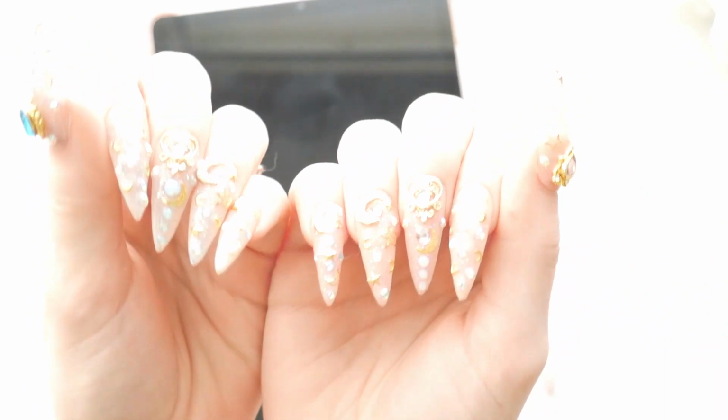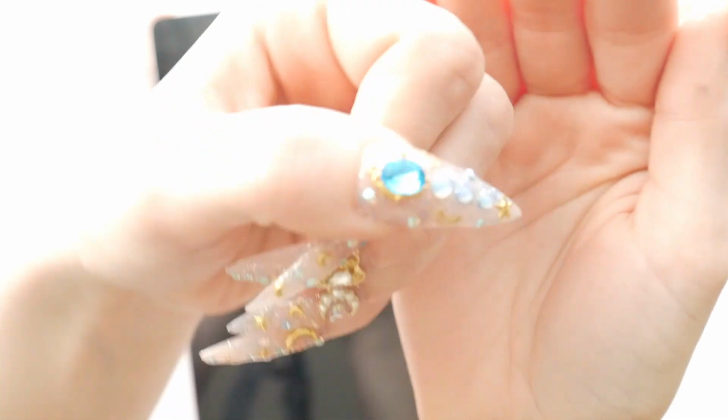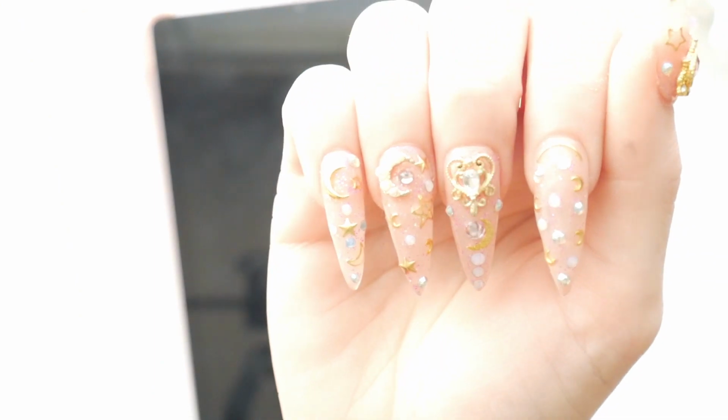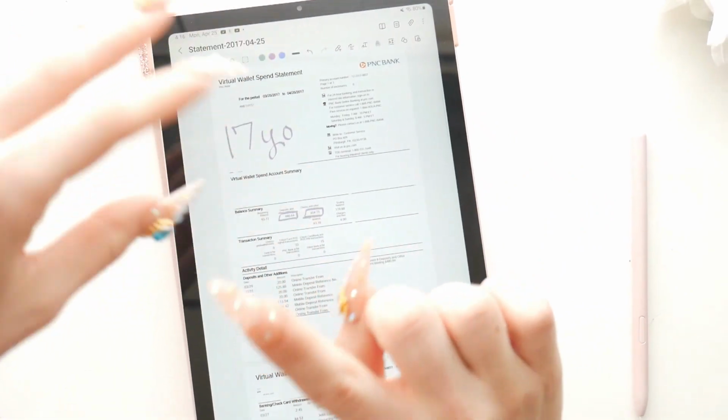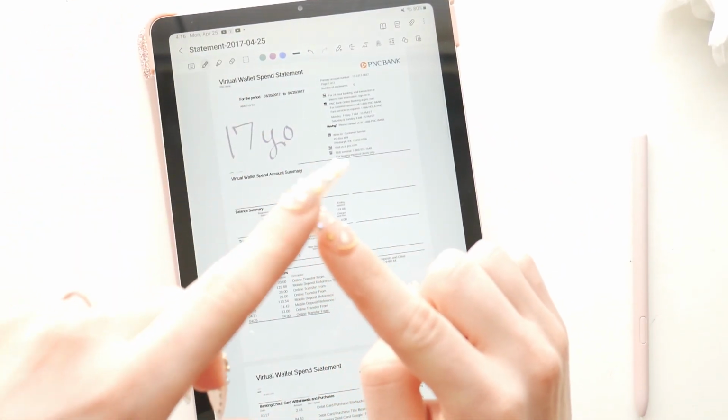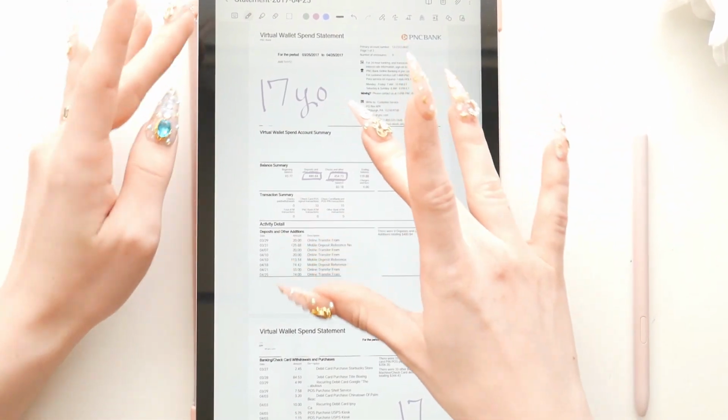So to start off the video, we are going to talk about the nails. These are Sailor Moon themed nails. These ones are Ami, slash Sailor Mercury, and then we've got, of course, Sailor Moon, or Usagi. Look at how stinking beautiful these are. These are by Ballerina and Stilettos. Her Etsy shop will be linked down below where you can get yourself a pair of these. I love them. They're amazing. So definitely go check her out. She has done new things to the gems so that they're seriously not going to fall off. I don't see how these can fall off, so if you're nervous about that, definitely don't be.